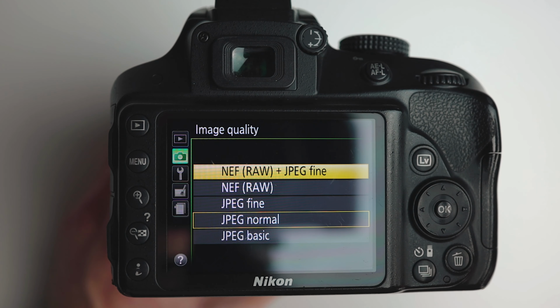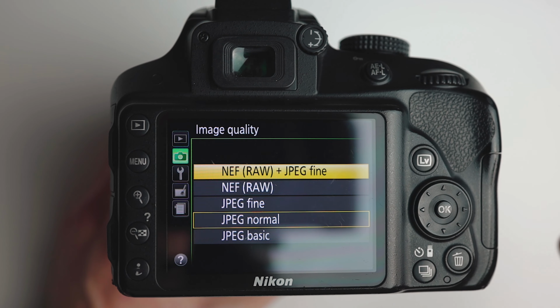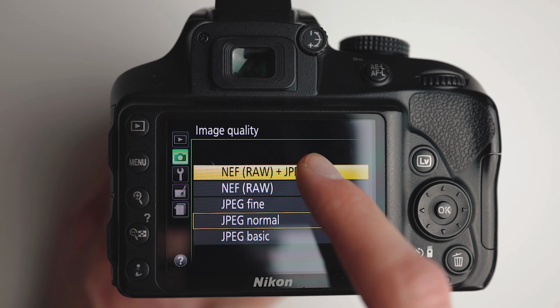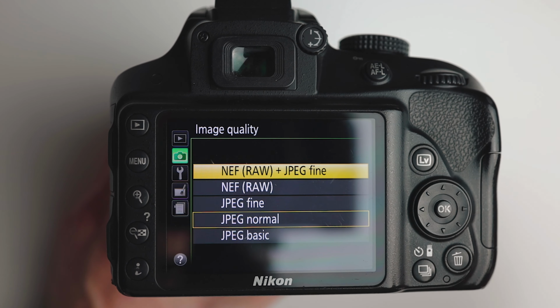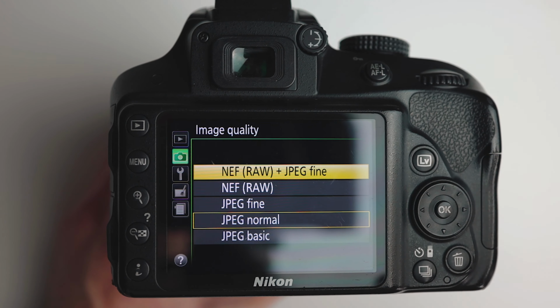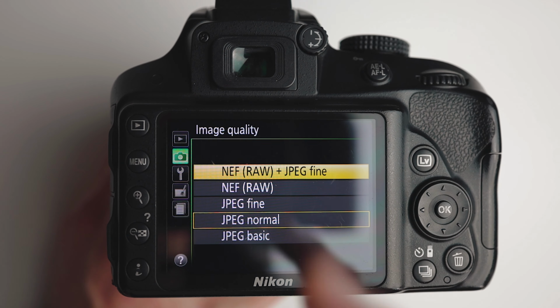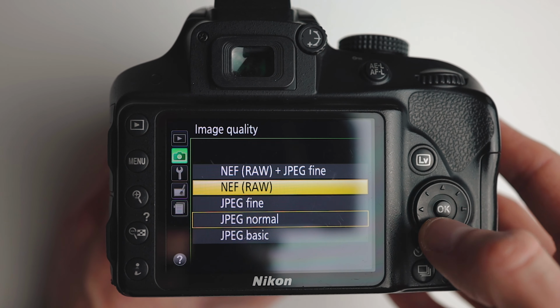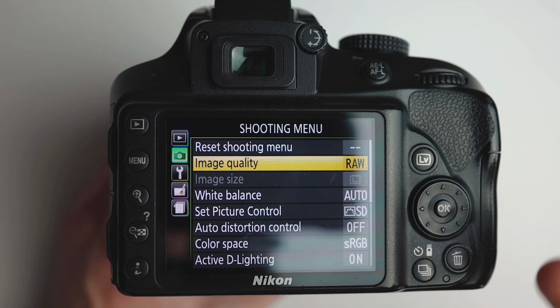And then if you go right up here, you can shoot in RAW and JPEG, which is a really good, convenient option if you're not sure if you want to edit the photo in Adobe Lightroom or something like that, or if you might just want to send it to a friend. You can do this, and it basically saves both separate file types of the same photo, so there'll be two photos for every photo you take, essentially. This will use up a lot more room on your SD card, but it's a lot more convenient if you don't exactly know what you want to do while you're shooting. I'm going to go ahead and select just the RAW because that's what I personally use.